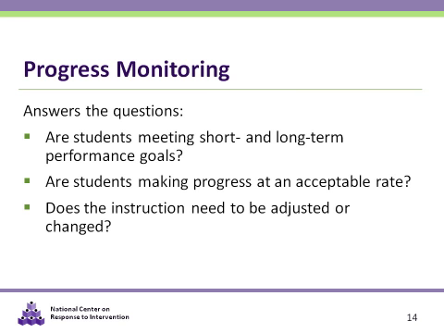You're also looking to see, are students making progress at an acceptable rate? Progress monitoring allows you to calculate the rate of growth for a particular student who is in different interventions. And then the last part is, does the instruction need to be adjusted or changed? There are data decision rules that allow you to use progress monitoring to say, this student is probably benefiting from this intervention and I can continue it, or this student may need additional instruction or his instruction to be changed.